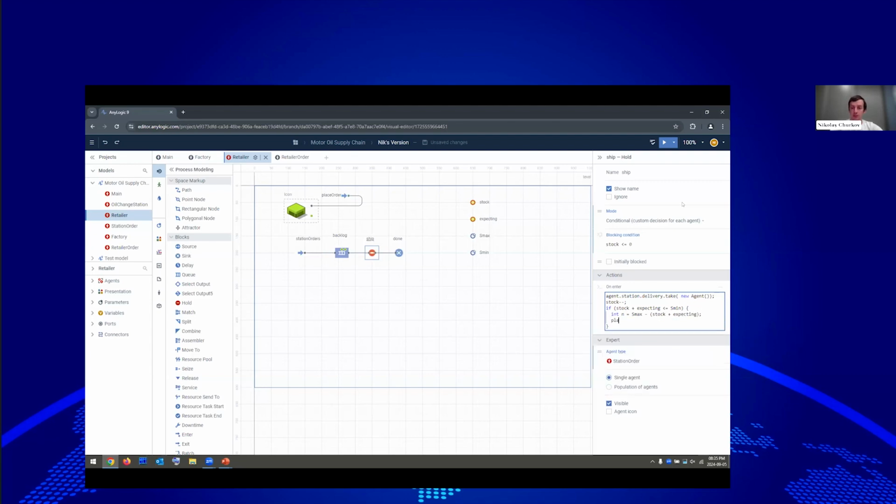And then we place this order. So we call the take function of our place order enter block and create a new retailer order with this amount. And we need to increase the expecting variable by this number.